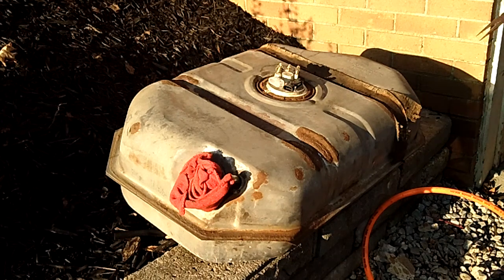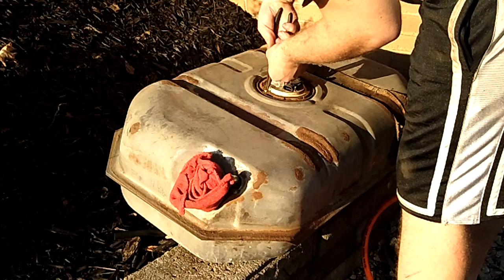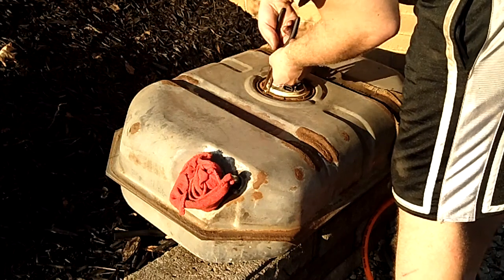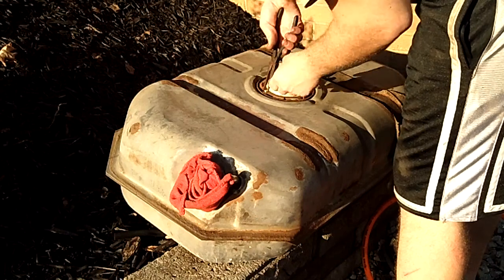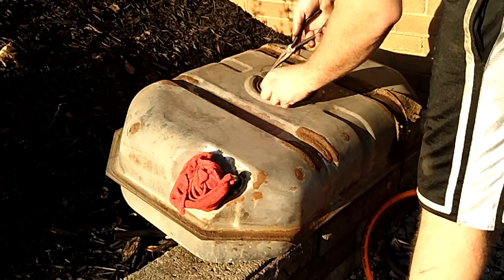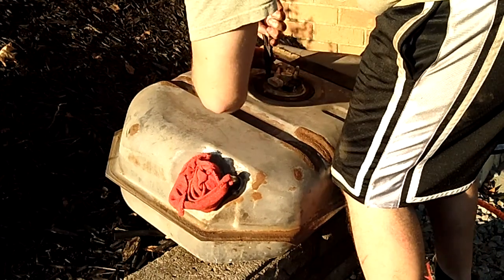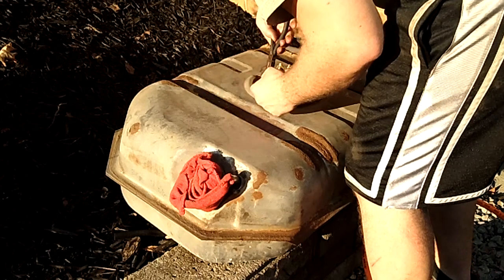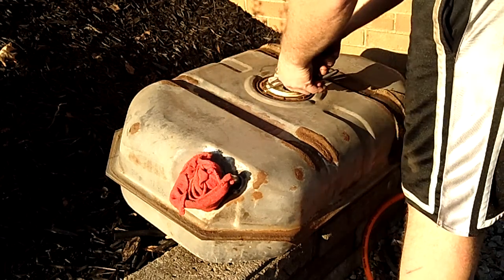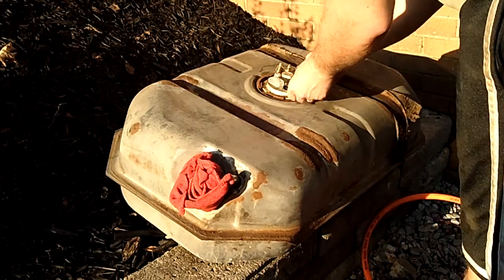Apologize for all the noise. Just gonna go ahead and try to pull this snap ring out of here without breaking it. It's not very easy when you don't have a decent set.